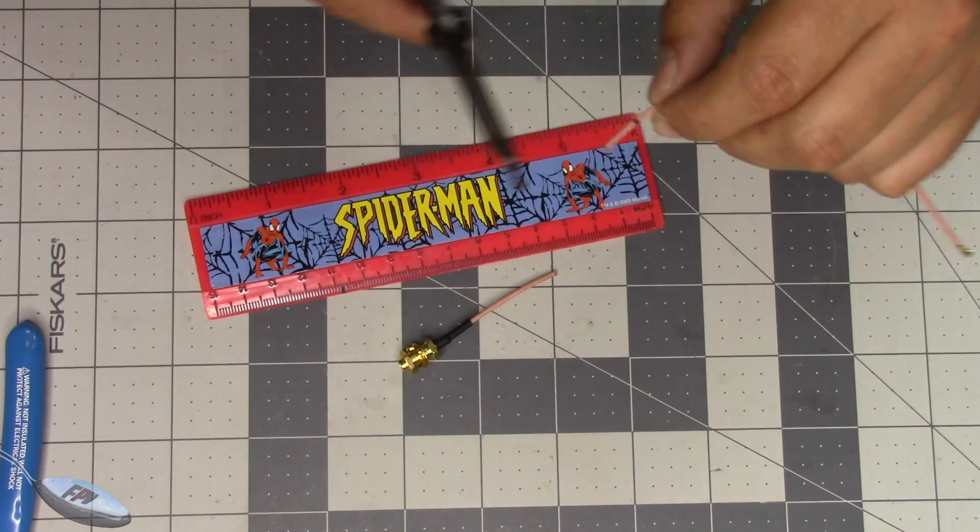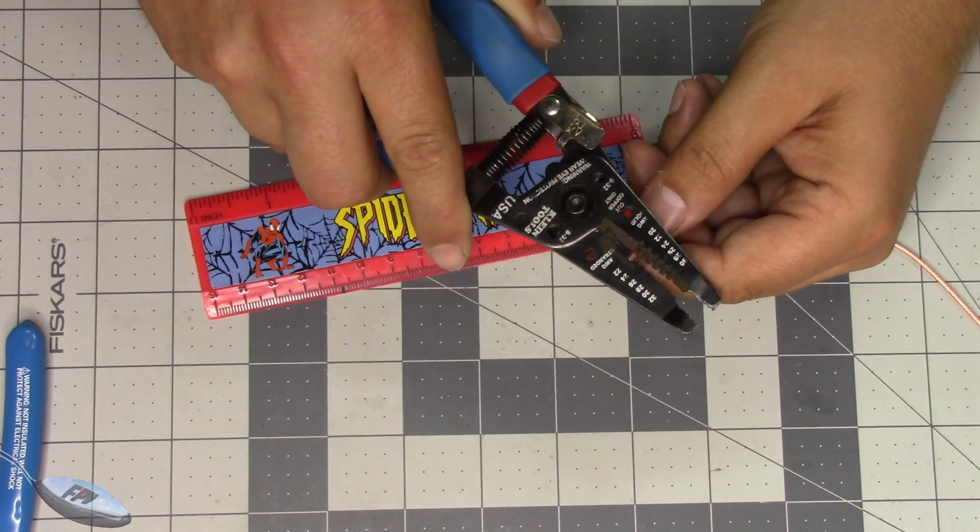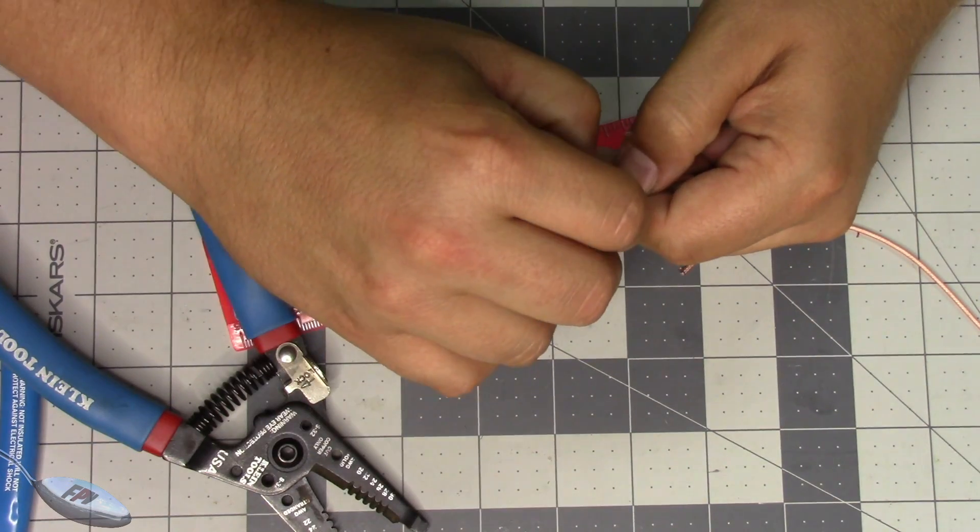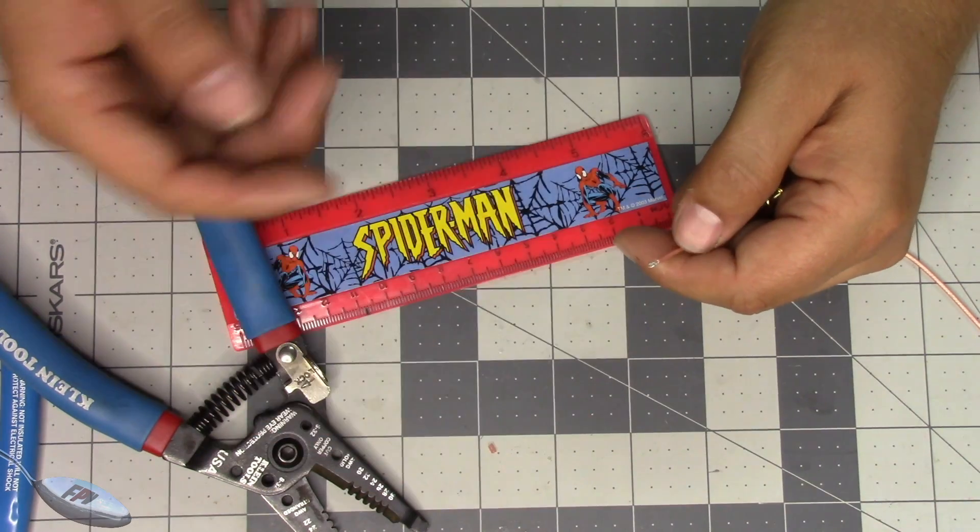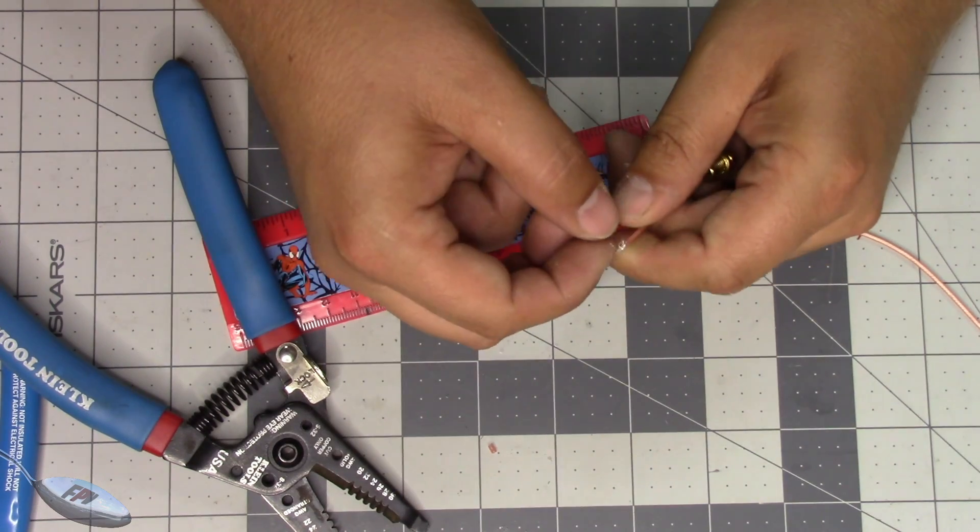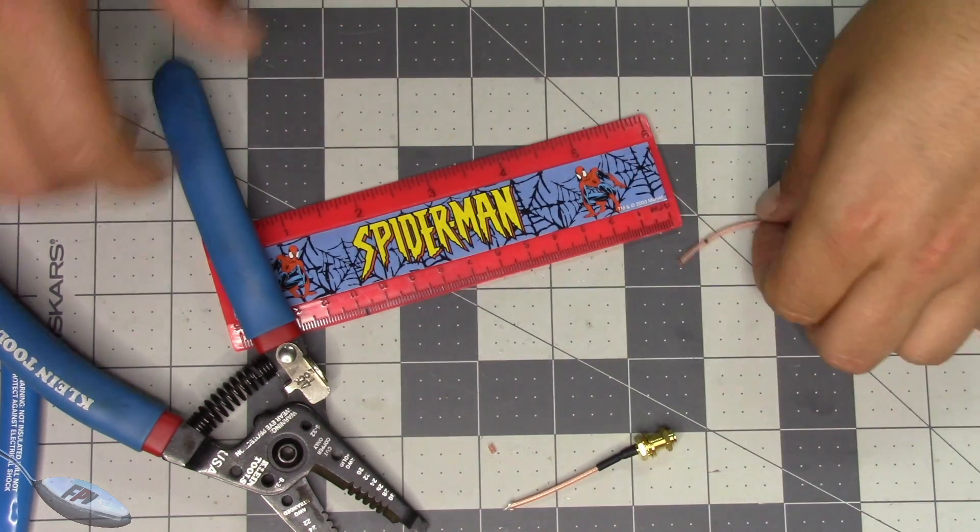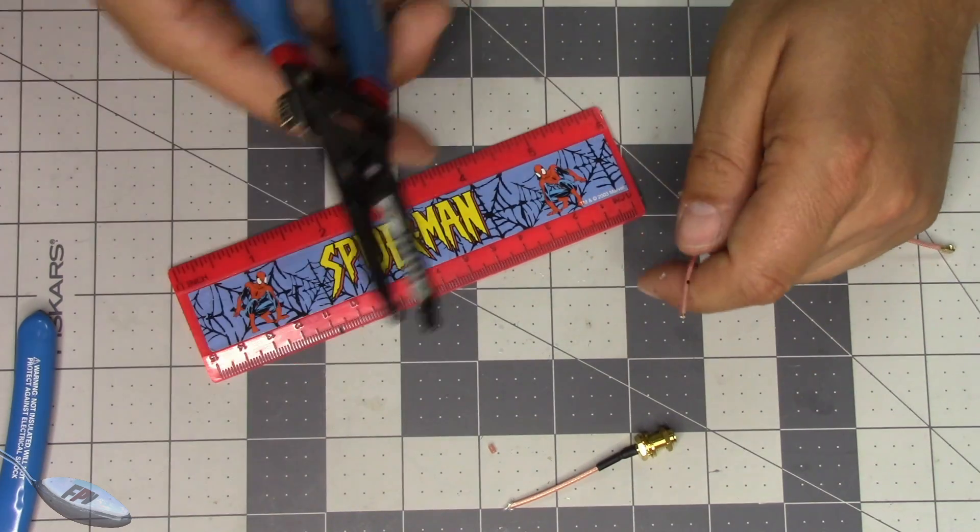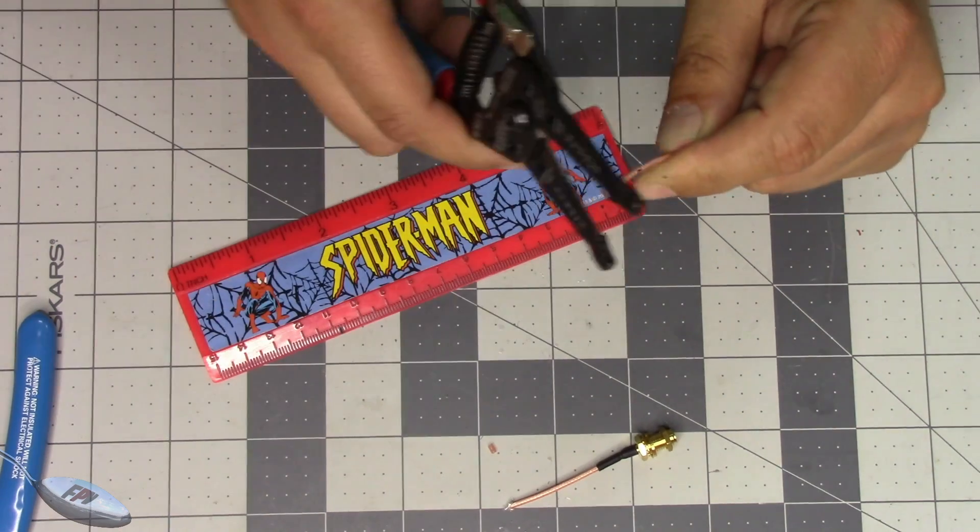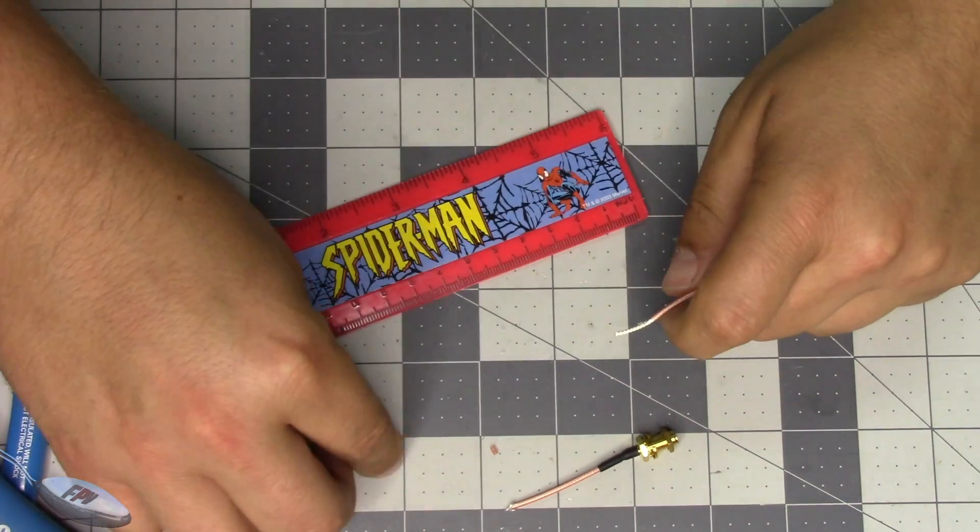All right. So I'm going to take this size and figure out what size I need on my strippers here. So just cut in. And what we want to do is we want to cut the insulation off, but not cut into the wire core here, right? There's a wire that goes around it, and then there's a core that's in there. That's going to be our antenna. So basically 22 gauge wire seems to be appropriate. So I'll cut this one right on my little mark there and I'll pull it off.